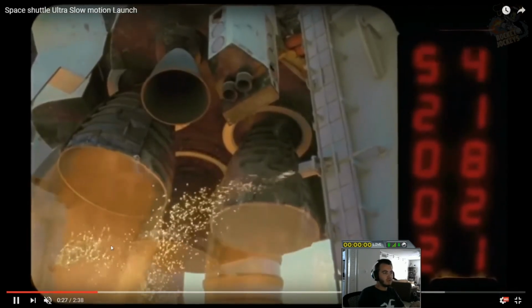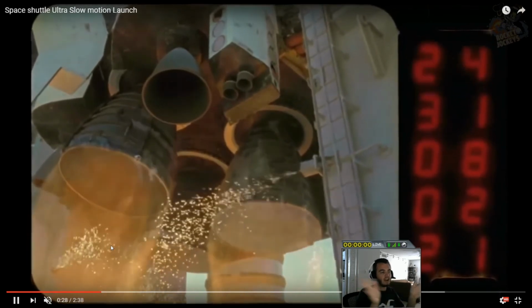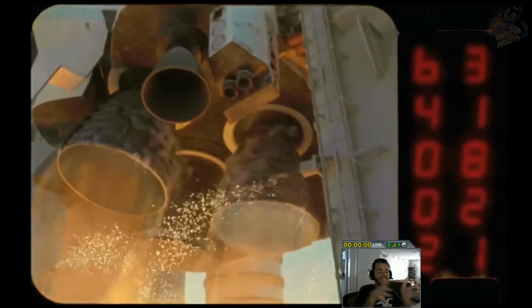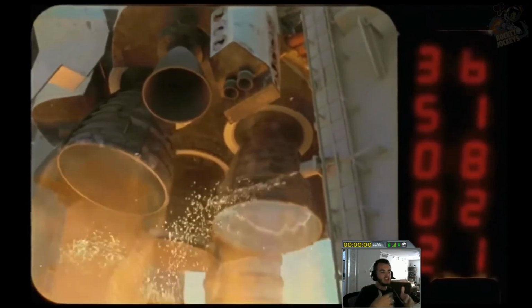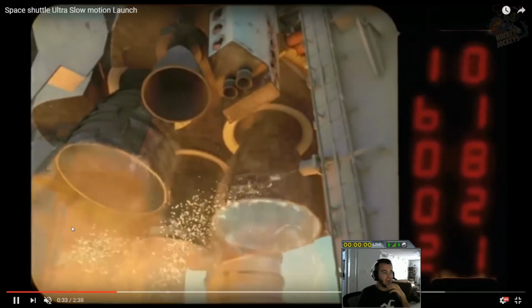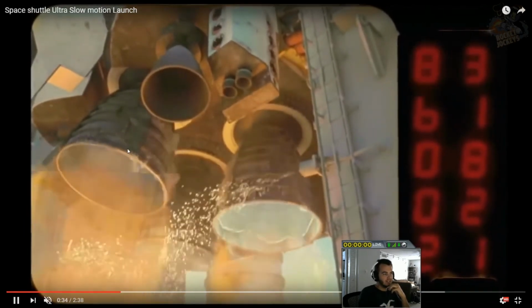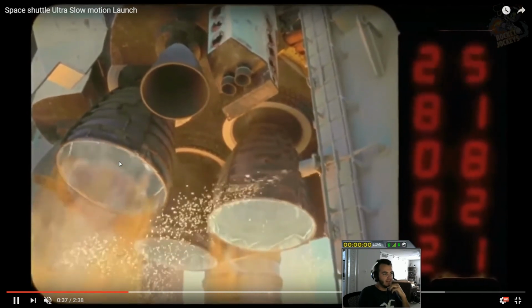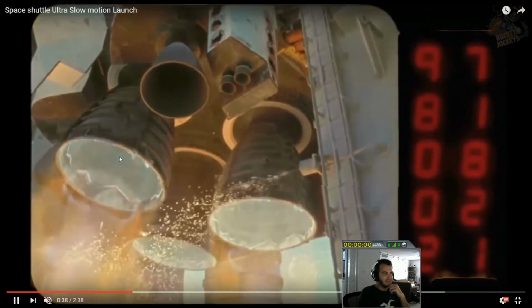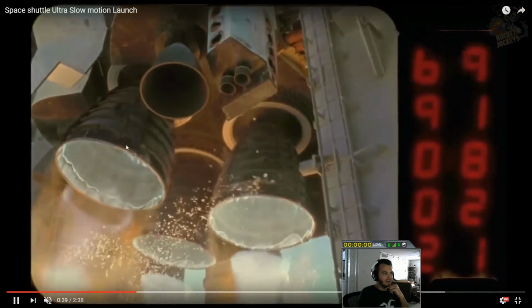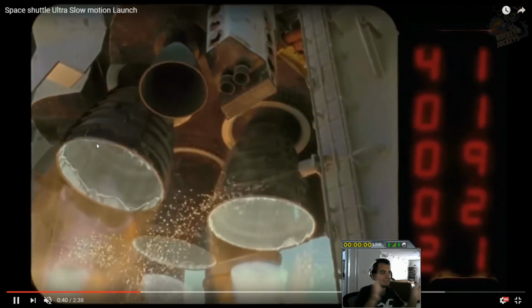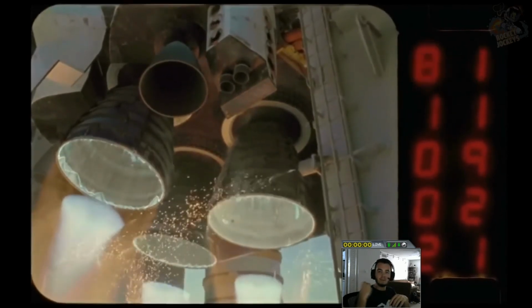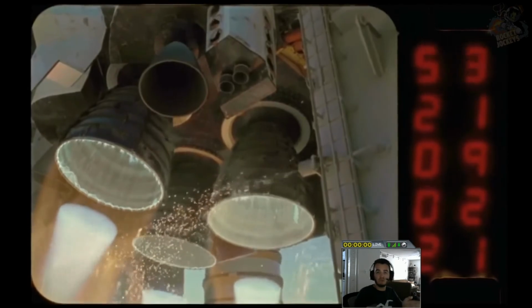If we show this again, you can see the entire SSME, the entire Space Shuttle main engine, completely flex and deflex as the shock goes outside of the rocket engine. So watch the actual flexing of this engine here. There's the shock, and it starts to get pushed outside. Now watch what the engine does. It's very interesting, and kind of worrisome. You can see it's flexing in and out, almost like it's breathing, and that's because of all the flow instabilities occurring with the shock wave flowing through the nozzle.